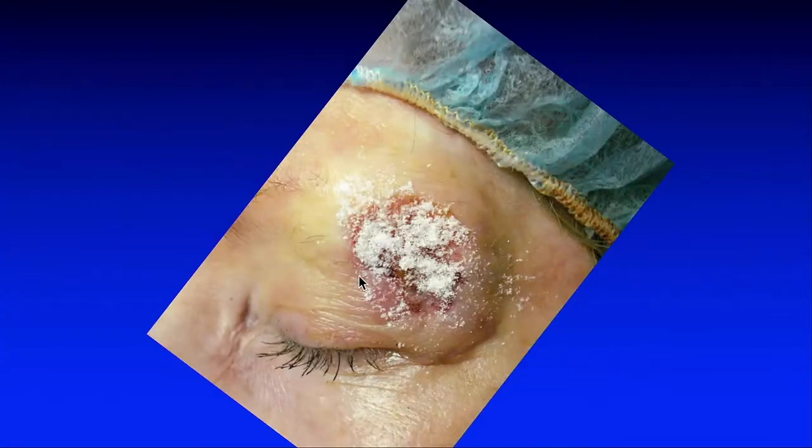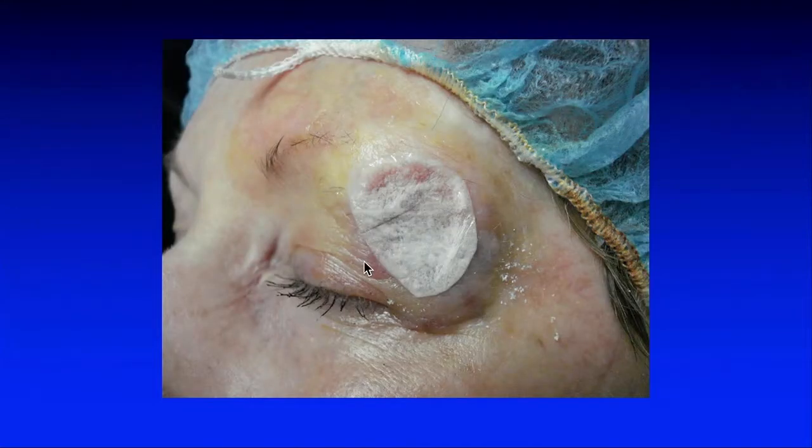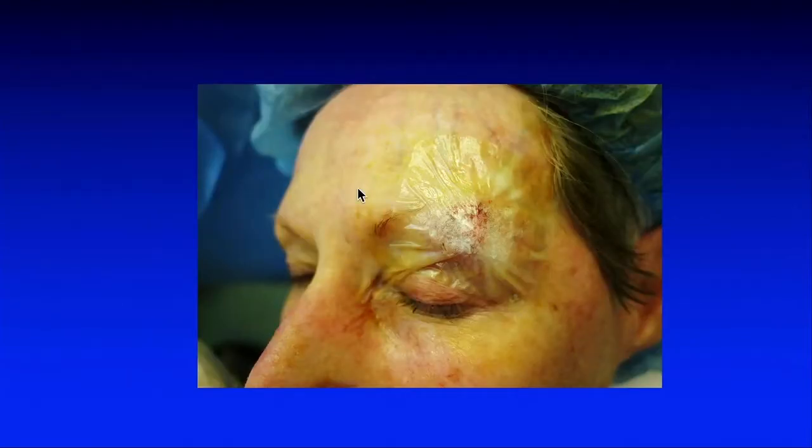Well, the way I started doing, and this is the way a lot of the burn surgeons do it, they sprinkle on the powder and then lay on a sheet. The powder is just the ground up pig bladder, let's just think of it that way, and the sheet is kind of the ground up pig bladder processed into a little sheet, and it comes in different thicknesses. And then I put some ointment on it, and I put this occlusive bandage, and this is what she looked like in 4 weeks, and this is what she looks like in 6 weeks, and you can tell that it's just quite smooth and nice and kind of magic dust.